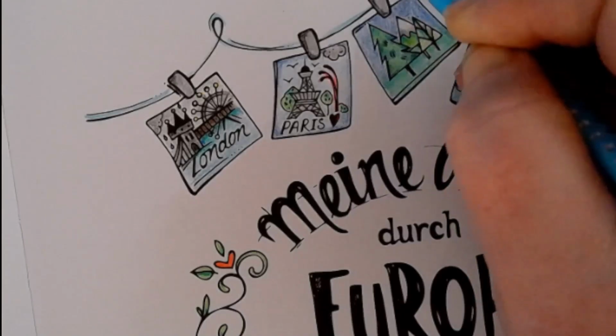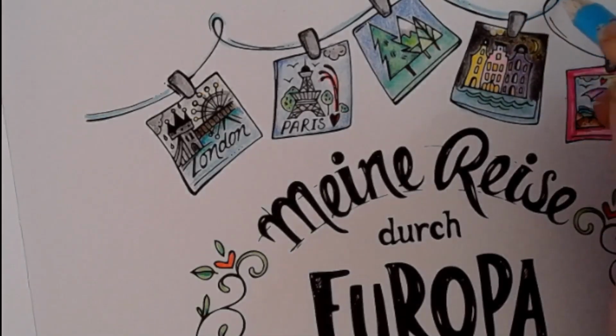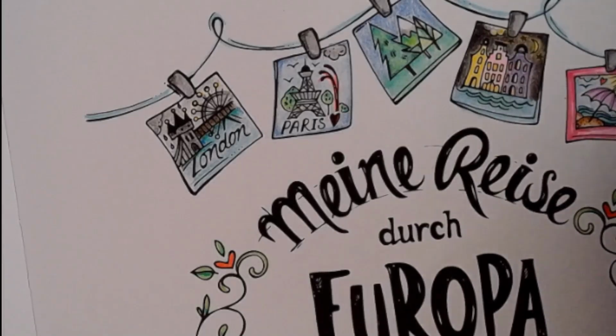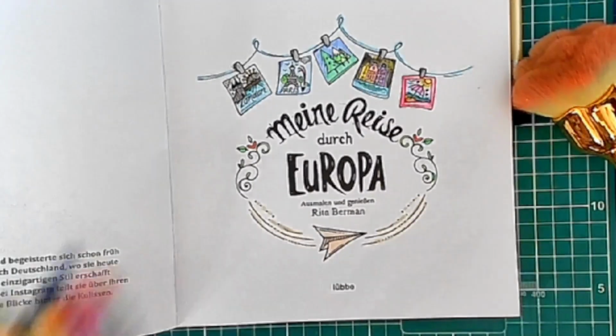All right, so as soon as I'm done with the line, once we get this all filled in, of course we will go to the main camera so you can see the full picture. And at that point we will go through all of the wonderful things that are going to be happening tomorrow, what I feel about the pencils, how I feel about the book, and all that fun stuff. And once again, I apologize. I'm not very good at keeping it in the camera view, obviously.